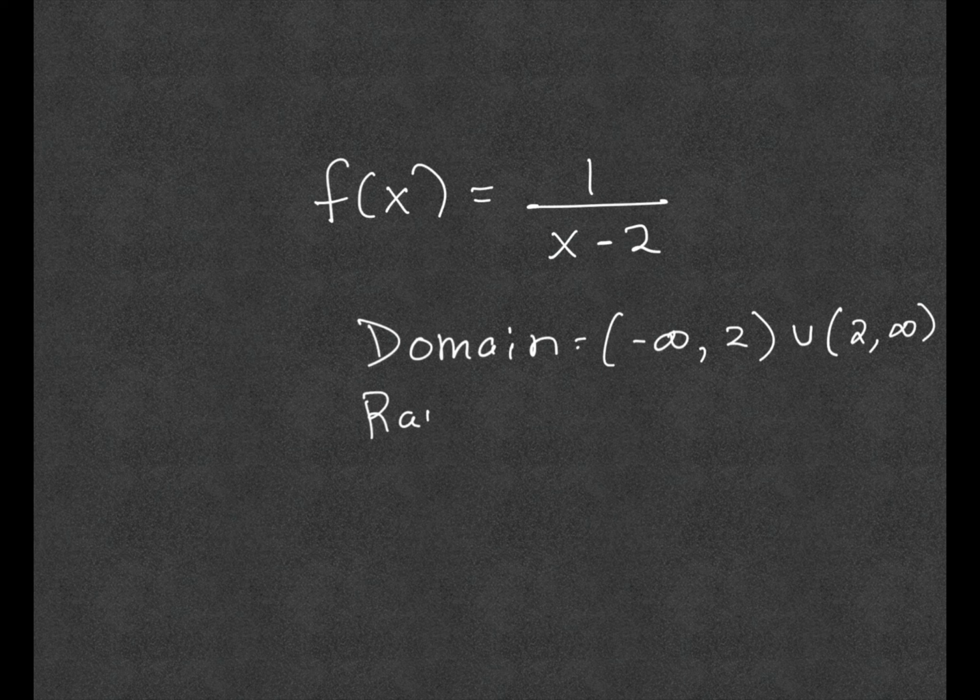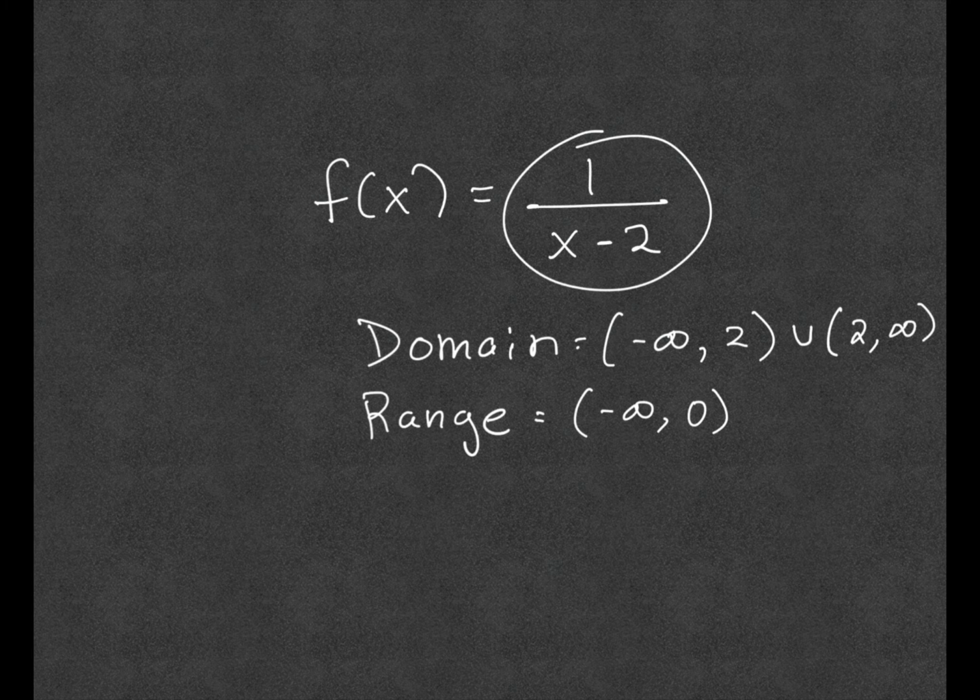What about that range? Okay, well, the range for this is this 1 over x minus 2 can never be 0. So that's going to be negative infinity to 0, union 0 to infinity. Okay? Now, I think it might be a good idea to do individual videos for the square roots and the rational functions. I think I'm going to do separate videos for them. This is just an introduction into this.